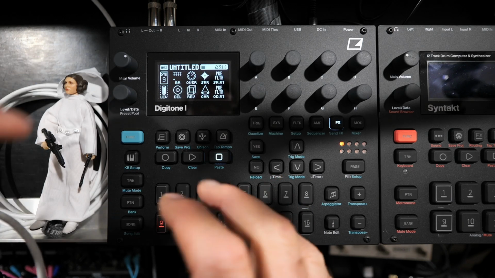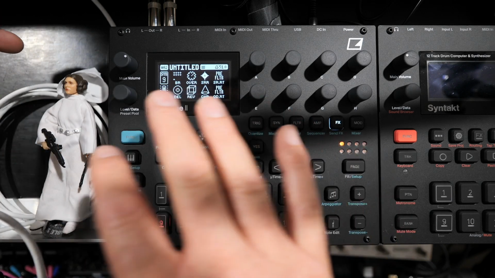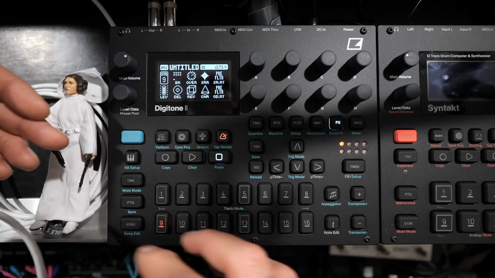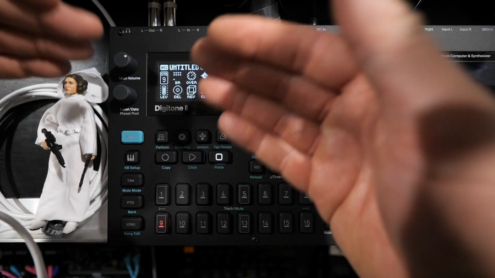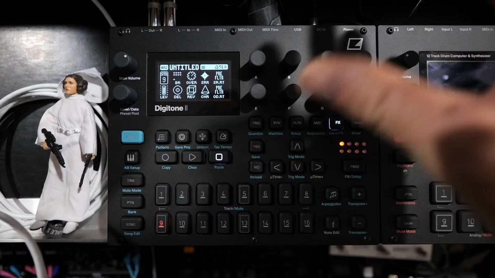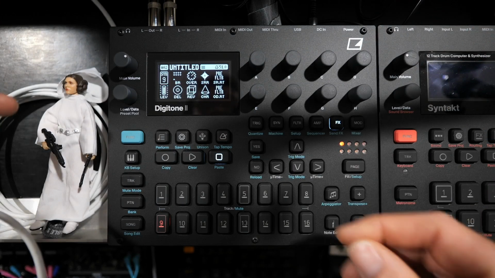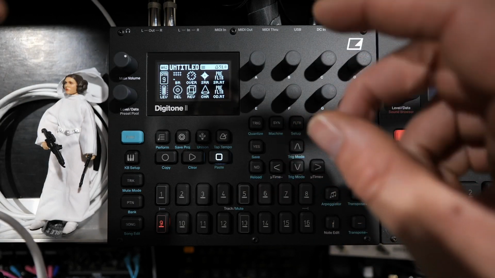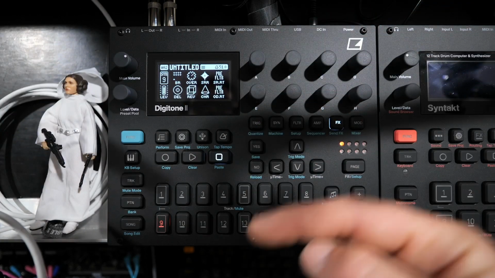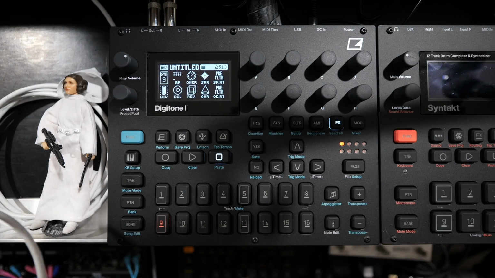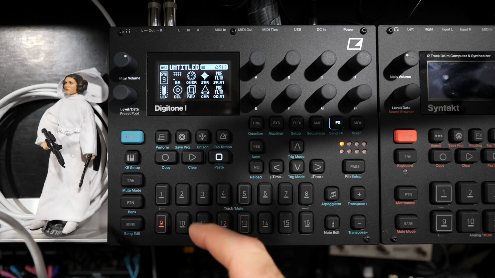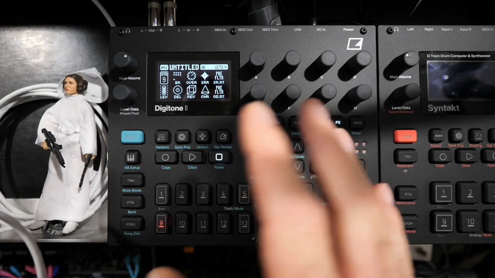So in terms of making sure that everything I'm building is being saved as I'm going, I have one project which is called AO Project 01, and then I'm just going function save project every now and then, making sure that I'm capturing everything. Okay, let's have a quick listen and see where we're at.